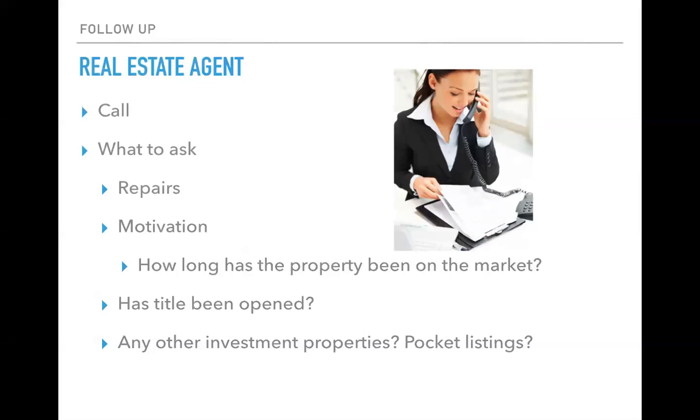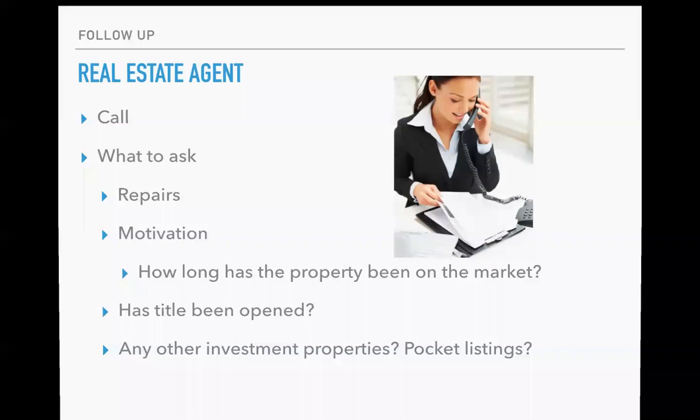Do you have any other listings that may make really good investment properties, or do you have any pocket listings? I've gotten lots of deals doing that. If the numbers don't work for this particular listing, it doesn't mean that another lead might not work. So while I have the agent on the phone, I always like to ask that question and establish that working relationship with that realtor.